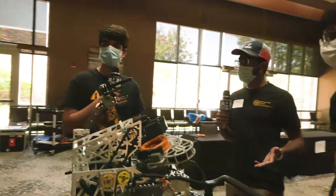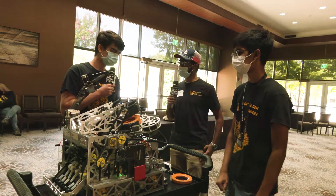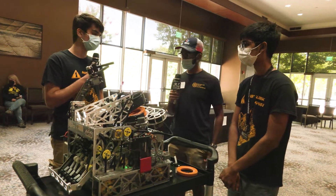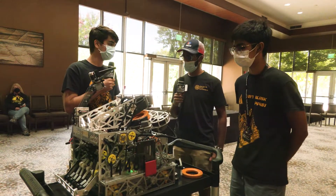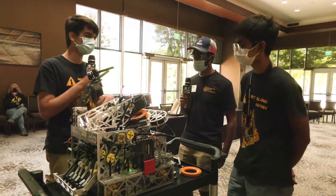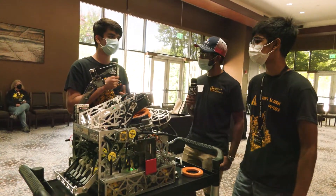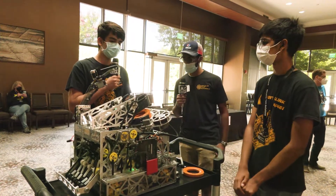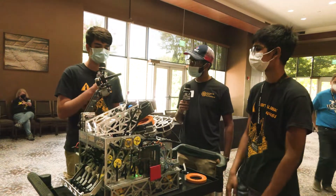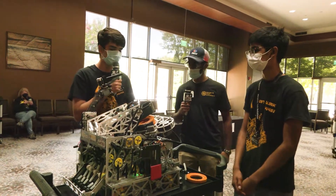Is there anything else you'd like to add about your team or your robot? Our team is very centric on building unique robots. This year, instead of only trying to build a very competitive robot — which is obviously a goal every season — we also tried to build something unique and step out of our comfort zone. Even though we could use a bit of refinement, we managed to do a lot of new things we hadn't done in past seasons, including custom plates, 3D printing, and cool mechanisms like our dual intake and turret.